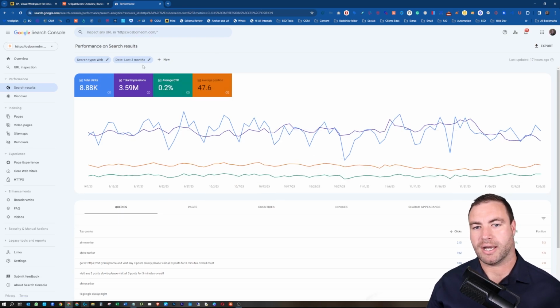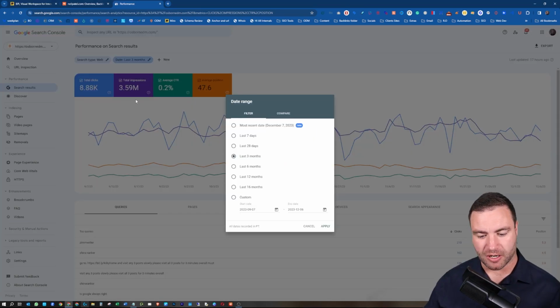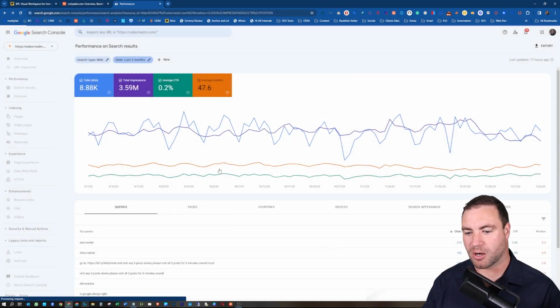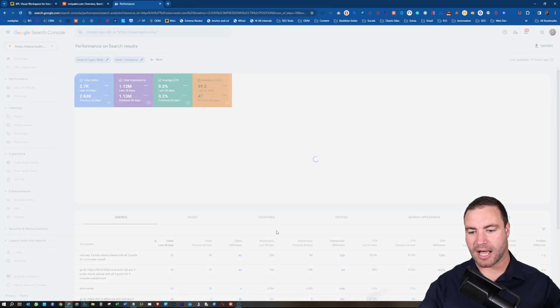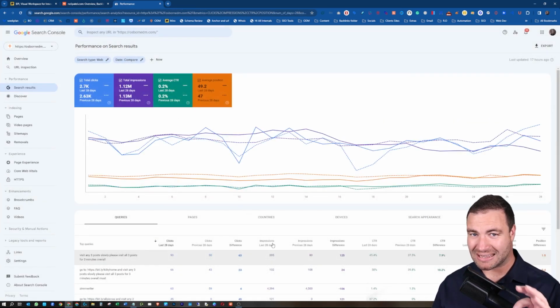All right. Now, to compare the data, I'm going to click on this, and I'm terribly sorry, but this is lagging for a second. Sorry about that, guys. Good old Chrome glitched out on me, so that was fantastic. Now, what you want to do, okay, you want to go compare. All right, so compare. Now, let's go last 28 days so we get a bit of data. We can look at month by month. So you'll just go apply, and then what's going to happen is it's going to start showing all of these queries and pages. Now, the main thing is don't look at the clicks, look at the impressions.